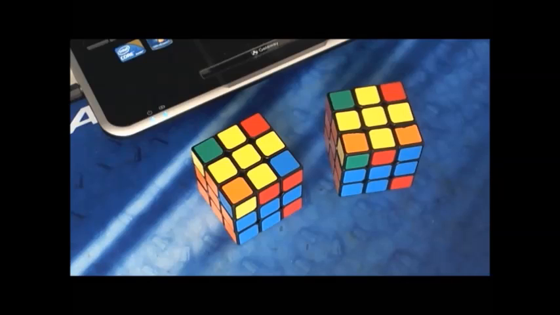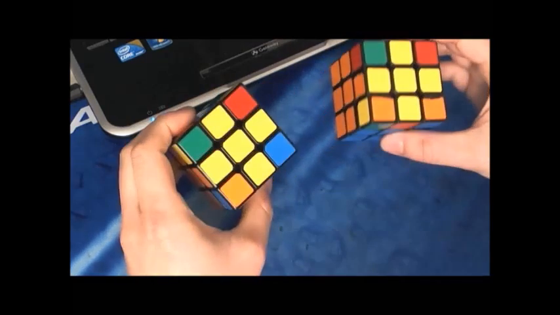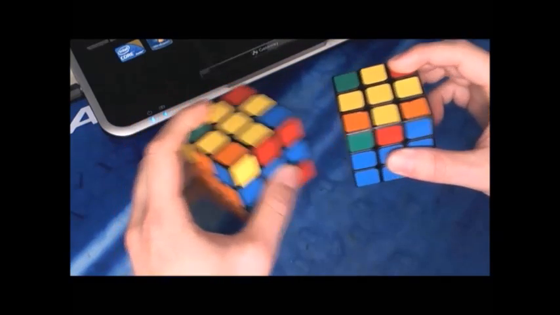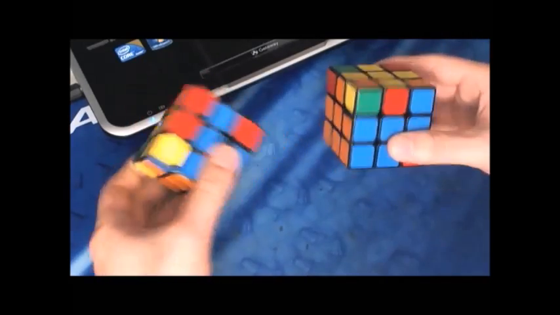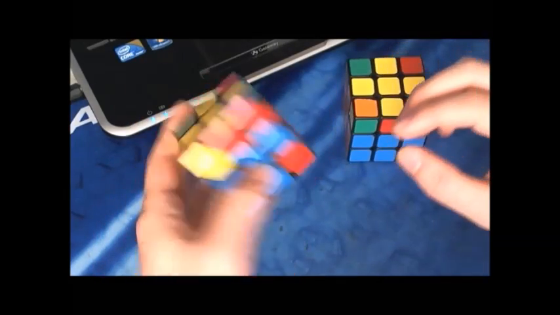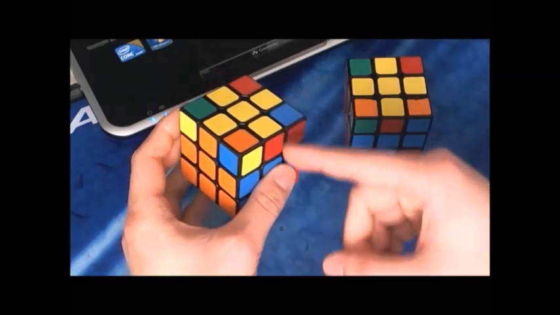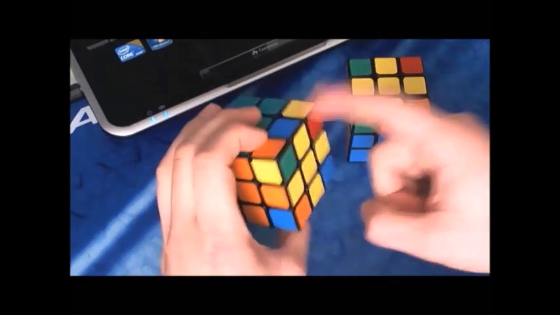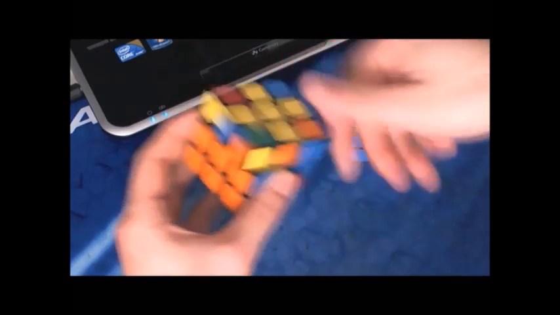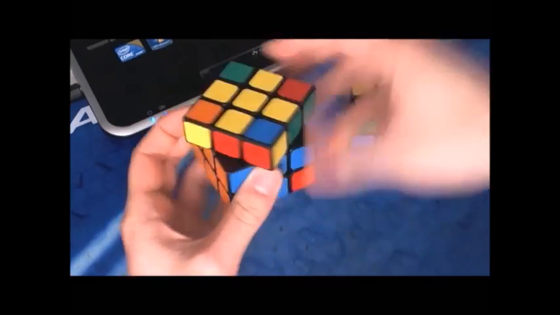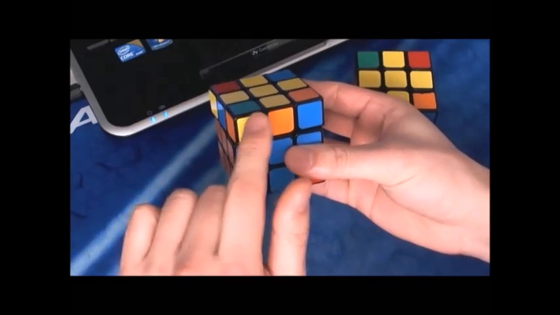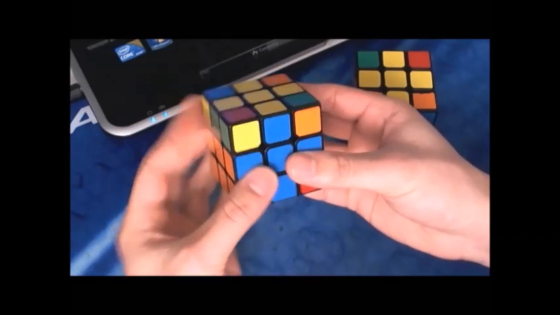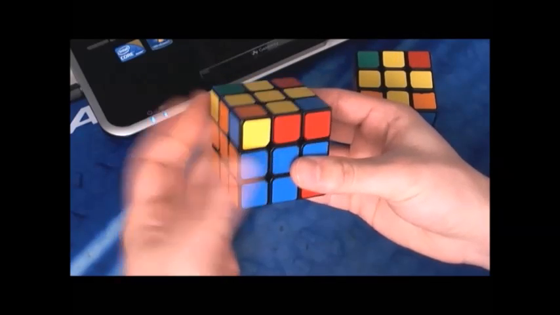This is the last set of algorithms. And it contains these two cases. All of the corners are misoriented in these two cases. There are only two ways they can be misoriented. And these are the two. So for the first one, this one is actually really interesting because no matter how you AUF it, it's always going to be the same. So I call this set same AUF, because no matter where you go, it's always going to be the same. So this sticker, there will always be a yellow sticker here, no matter how you turn it. I think that's really cool.